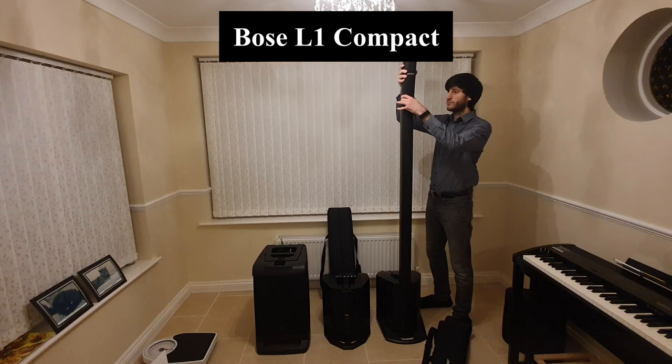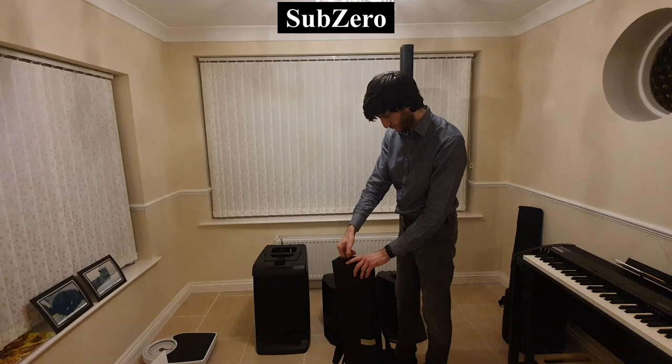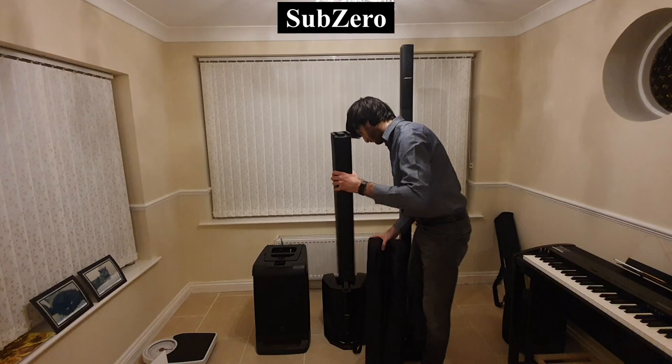As we go on to the SubZero unit, the first problem is the case. It's so unusually built. It's quite loose inside as well, and the zips go all the way around, so everything inside can just fall out. It's a bit of a marathon, really. However, once it's out, you can put them on with relative ease.